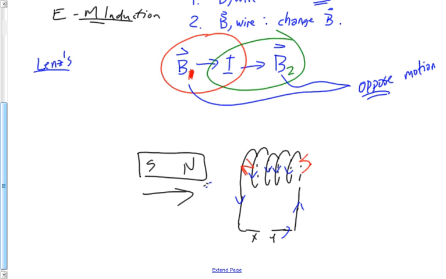And Y would become positive or negative? Positive. X would become negative. And why is that the case? Well, if you're losing electrons here, gaining electrons here, then it's going to become positive here and negative there. That make sense?